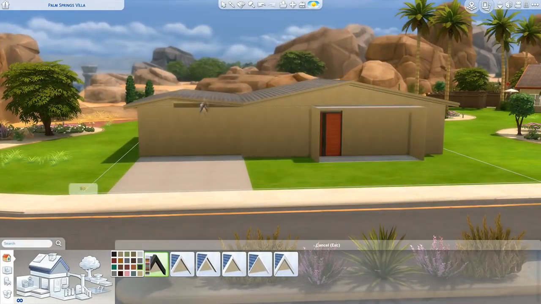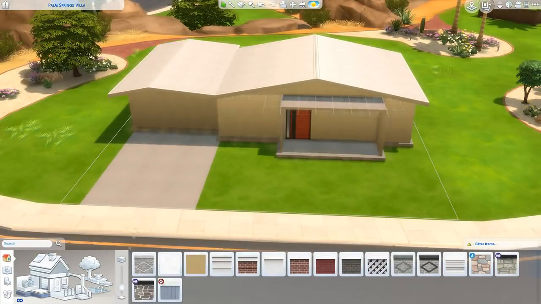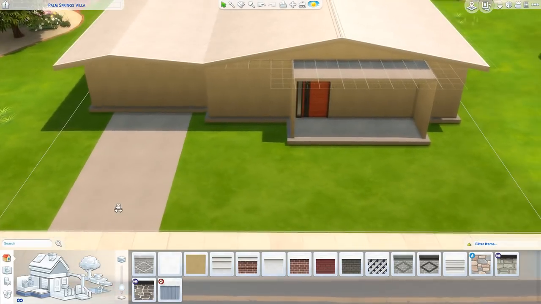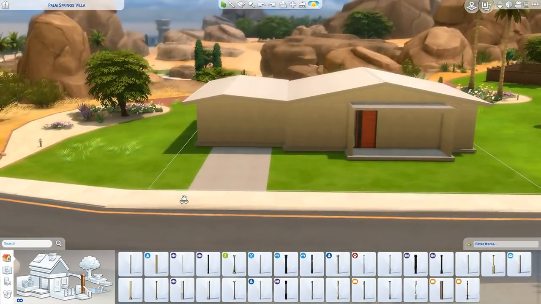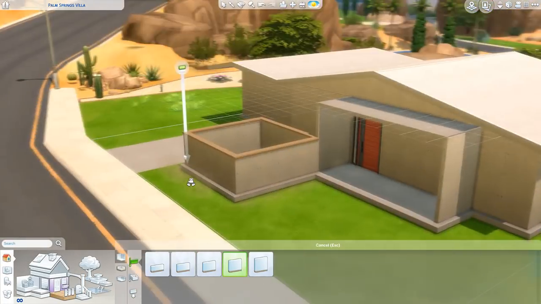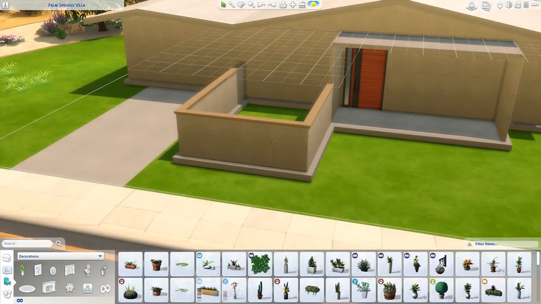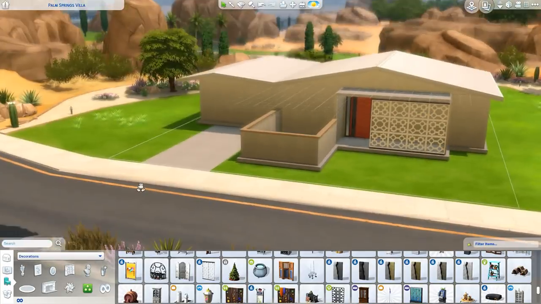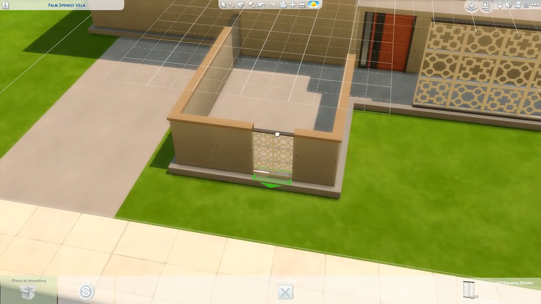But for this build, I decided to go for a very normal, I should say quintessential, mid-century modern Eichler home, pretty much similar or exactly similar to the works of American architect Joseph Eichler, who built modernist mid-century modern homes all throughout California. And you guys can see that in terms of the shape, it's definitely more of an Eichler home because I decided to use a gable roof as opposed to the more iconic butterfly roof or A-frame roof, which are more iconic when it comes to mid-century modern.